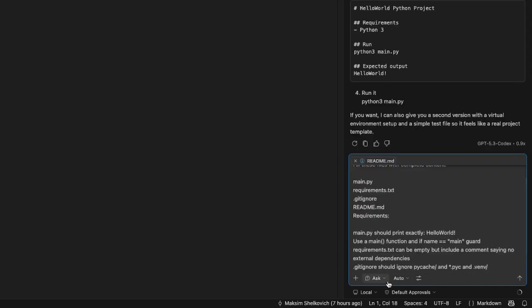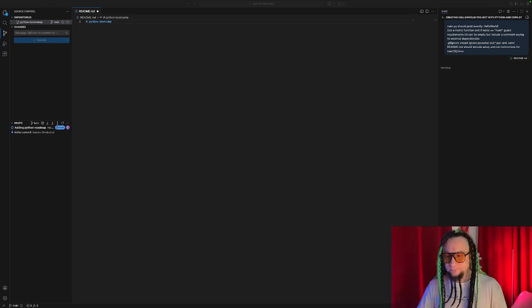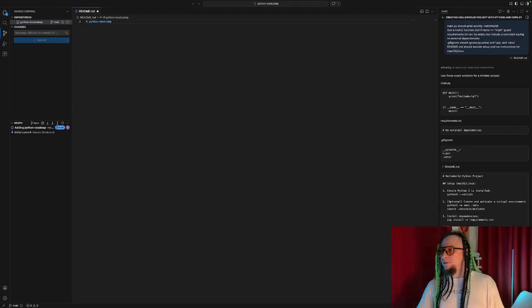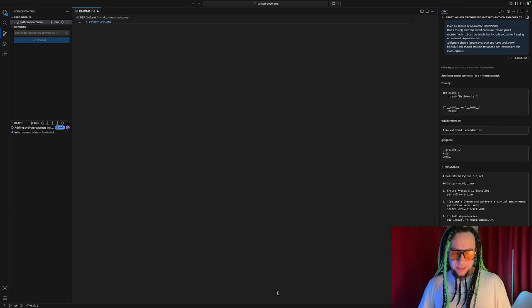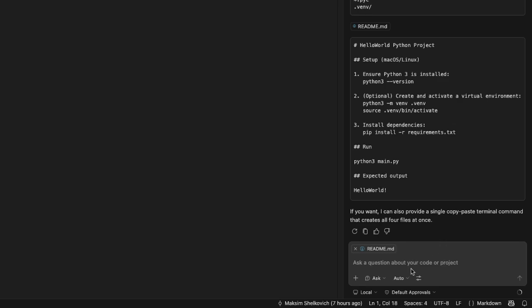The same thing I've just copied, and I think agent is paid. Here I can use models. Let's see what happens. Okay, use this exact content. No. This is not what I want. Let me try another thing. Right bottom. I want it to create files. Let me try edit. Nope. Edit. Let's edit.